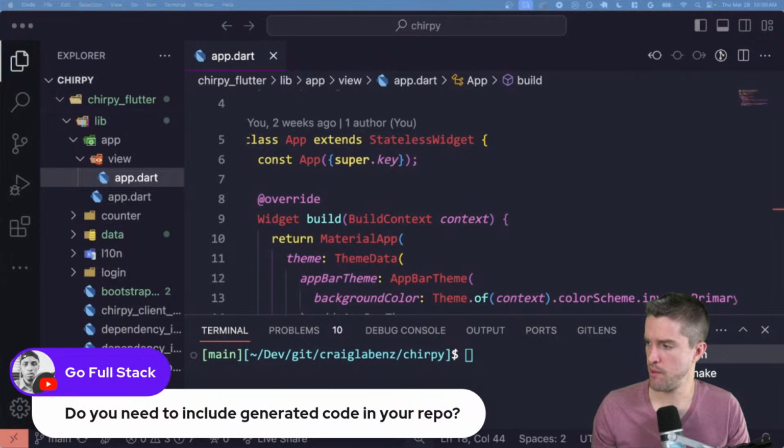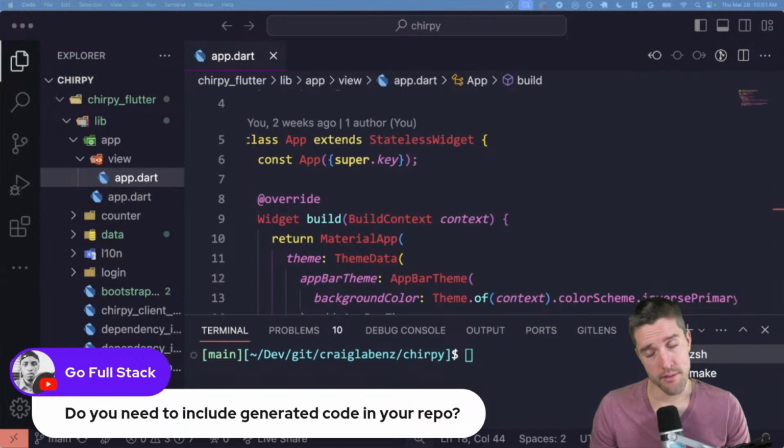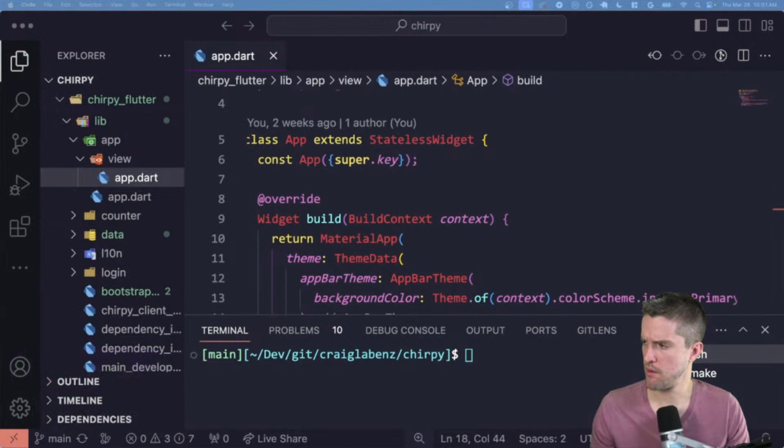Do you include generated code in your repo? I do, yes, absolutely. The build runner isn't very fast, especially if you have more stuff. And I would just always commit that code. The upside is when a new person checks out your repository, I've heard some build runner times get into that half-hour range or longer. So you don't want to guarantee that everybody who does anything with your app has to wait half an hour for that.